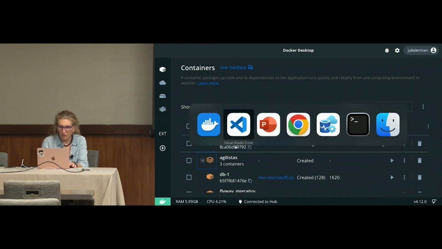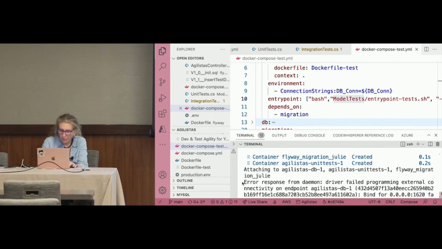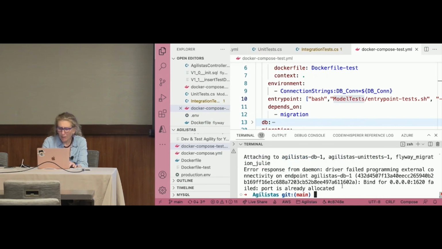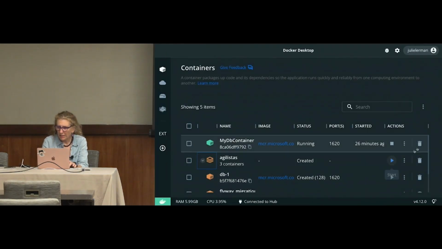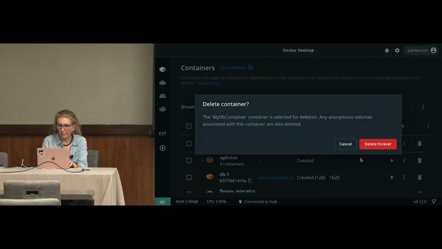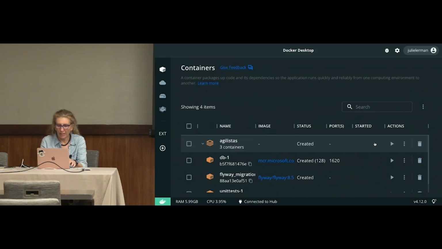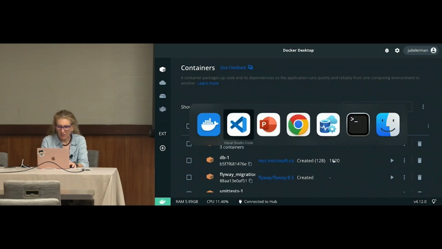So I don't know if you saw error response daemon, blah, blah, blah, DB1, right? So I knew it was a database container. 1620 is already allocated. So I'm just going to go over here. I did not do that on purpose because I didn't really have extra time for that. So let's try it again.